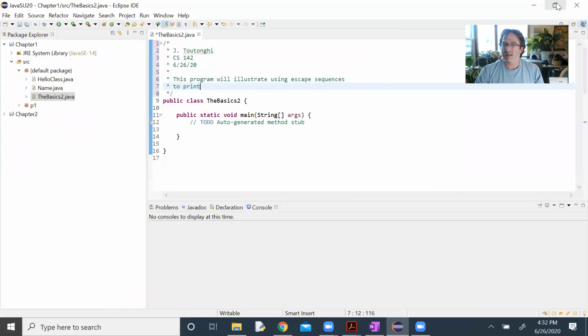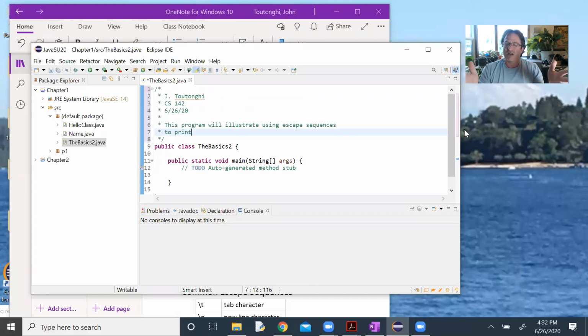I like it to be a little bit smaller, not so wide. You want it to be easily readable, so you don't want your lines to go really long, really wide. This program will illustrate using escape sequences to print several lines, an outline from the basics.